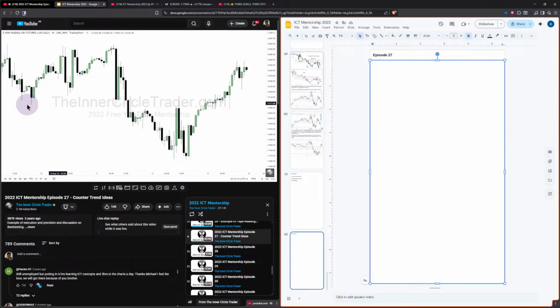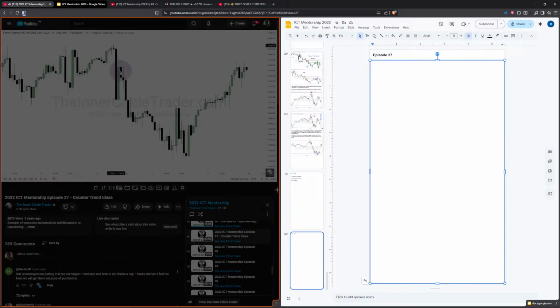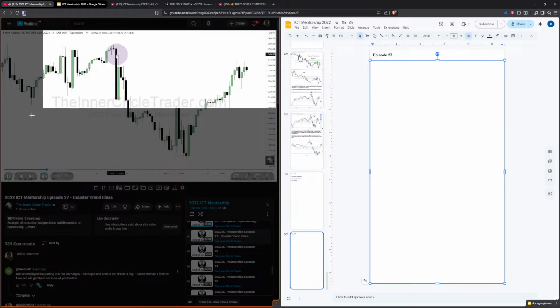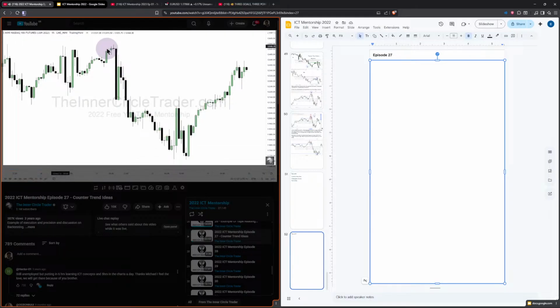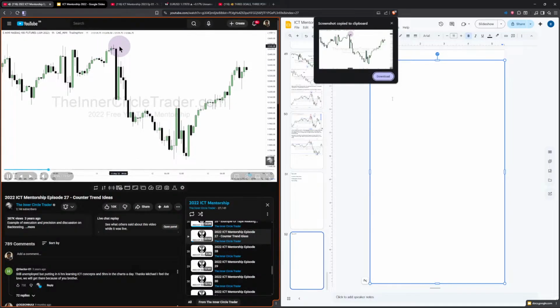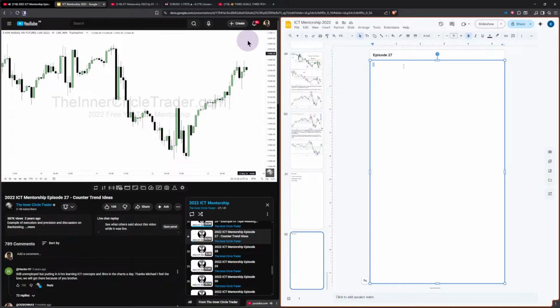Well, we've already taken out a large pool of liquidity below these relative equal lows. This is sell side, okay? Now we're back above these relative equal lows, so where's buy side? Clearly and obviously right here. Not really obvious in terms of any imbalance in here because we already rebalanced this area. So there's nothing really all that exciting except for that small little section there. So it's going to go up to this area here. My thought process is it's likely to punch through and take the buy stops resting above here. So that's the draw on liquidity. Just think of it like a big magnet drawing price up towards it, okay? So we're going to drop down into a 15-minute time frame.